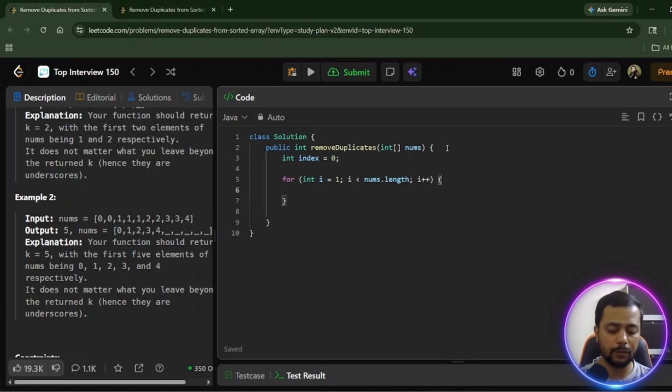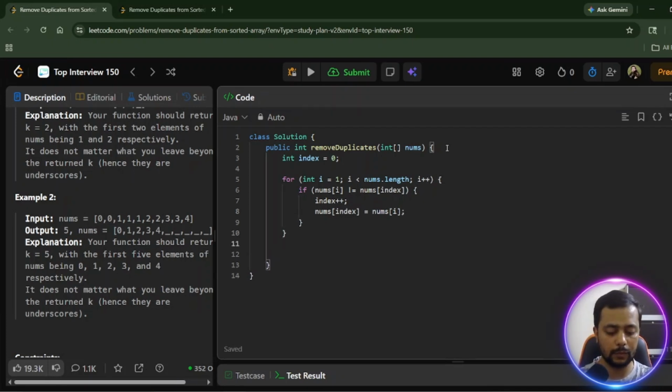At each i we are simply going to check if nums[i] is not equal to nums[index], then we will increment index and set whatever value is contained at index i to index.